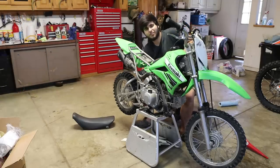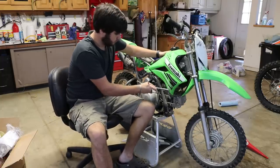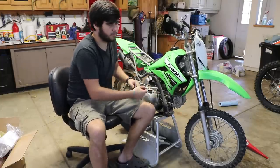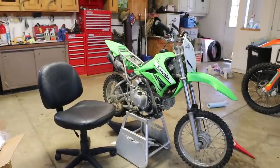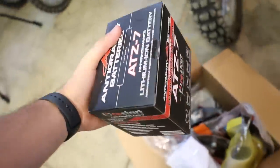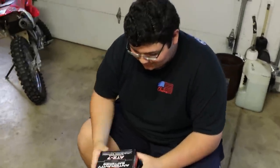We got one of those expensive lithium, lithium, what are those batteries called? Lithium. You got an electric start? Yeah! You might as well take the battery out for weight savings, dude. Hold on, Dad. Don't spoil it. Don't drop it, it's heavy. Oh! That's the battery, dude. Feel how light it is. It's one of the lithiums.